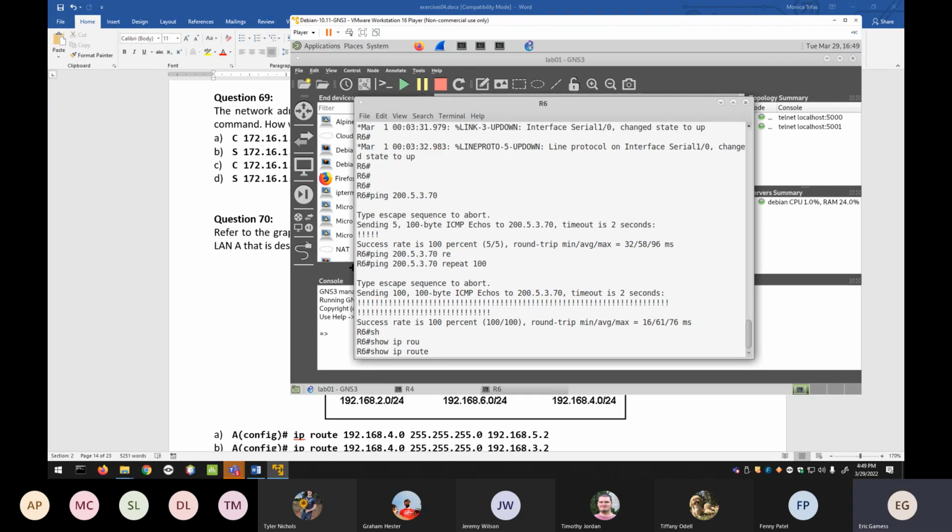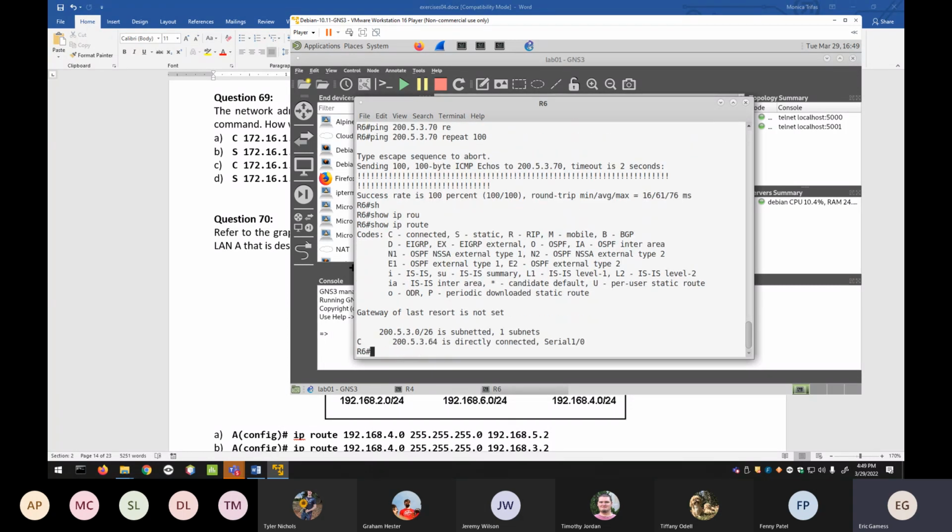And this entry has to appear with a C for directly connected. Look at it here, C is directly connected. S is static.